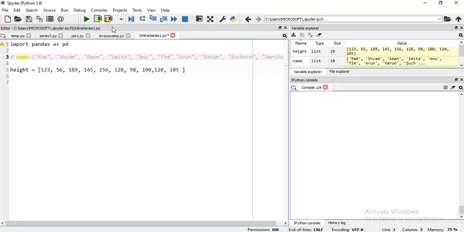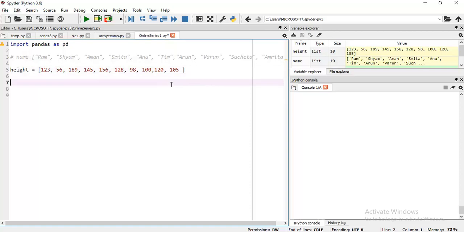You just see this. First task, import pandas as pd. Then I have taken height, which contains a list of some numbers.